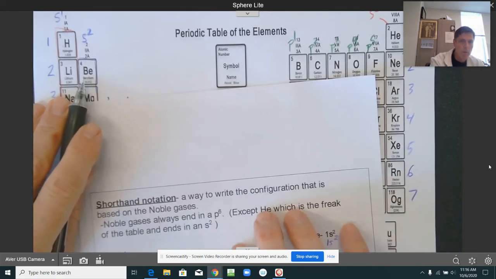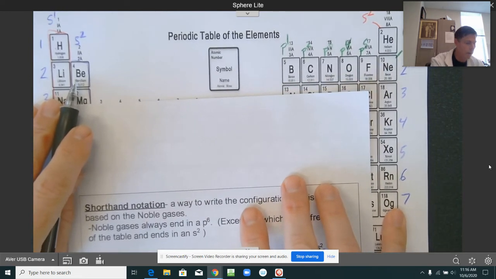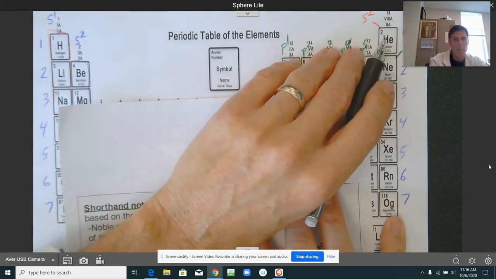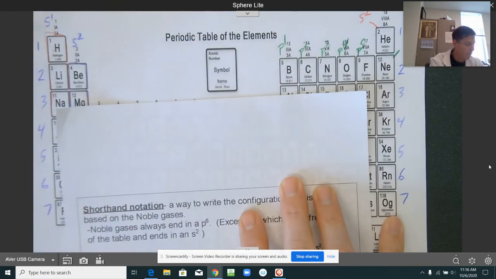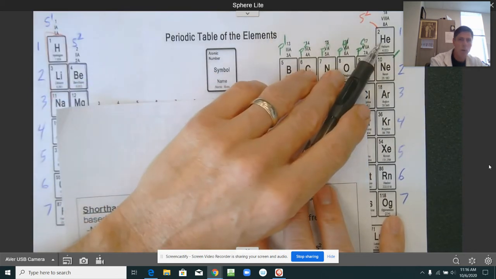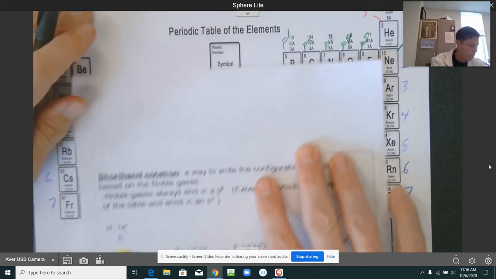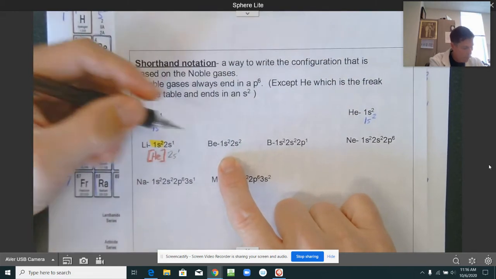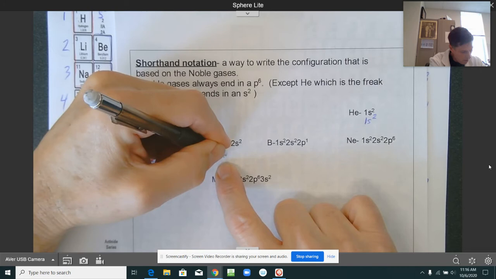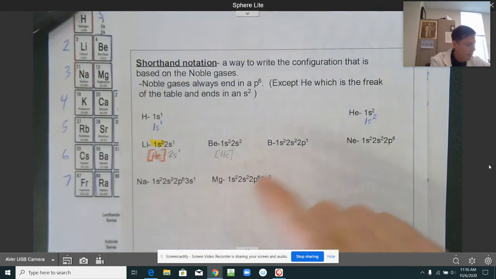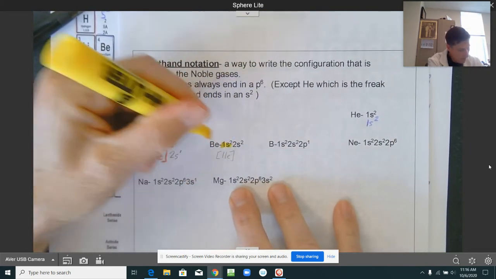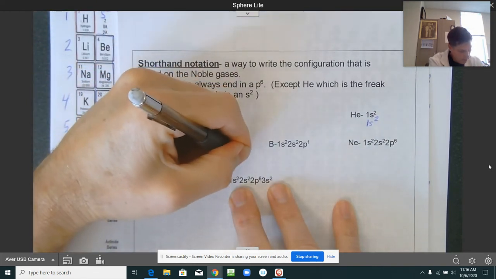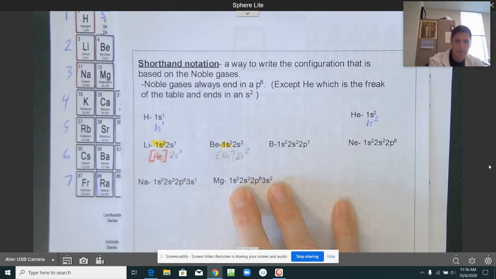Look at beryllium. If we're going to figure out what the last noble gas is, I can count backwards to get to it. So 4, 3, 2, hey, I'm over here. The trick I play is very simple. I go up one period all the way to the very end. So with that, it's going to be an s2, which is helium. So once again, I'm going to go He in brackets. And by doing that, that's the equivalent of writing that. So now I just write whatever's left.